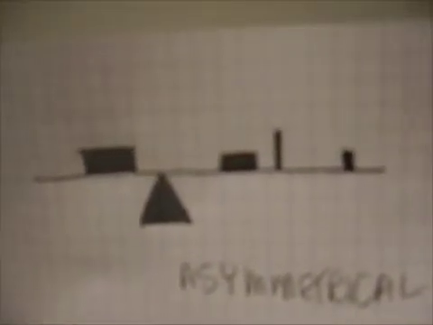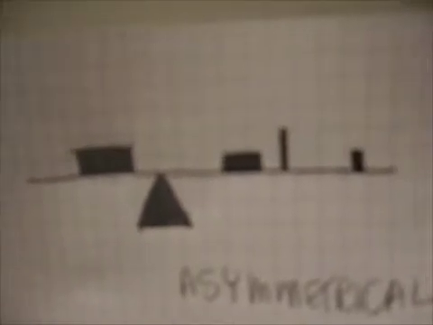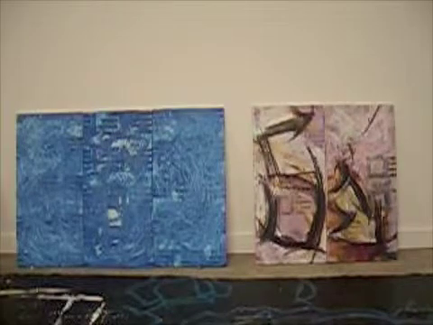Okay, notice the line that's sharing both sides. The smaller shapes on the right balance out the larger piece on the left, the rectangle, and the line is longer on the right than it is on the left to balance out this asymmetrical image. Okay, this is vertical symmetry. Okay, so again it's mirroring, one side mirrors the other. Vertical balance. Okay, so the lines change how far away they are from each other.